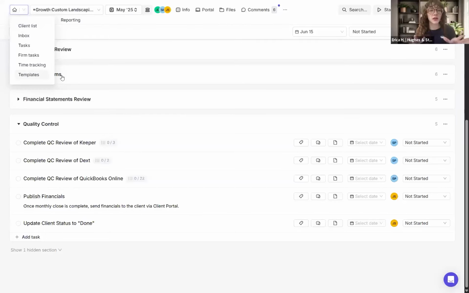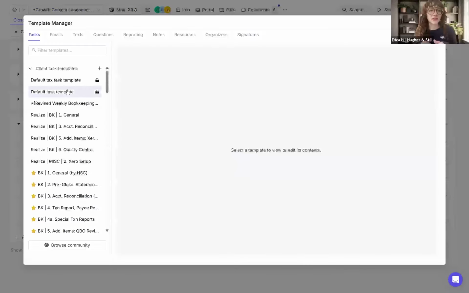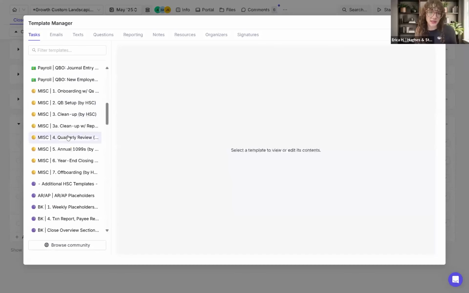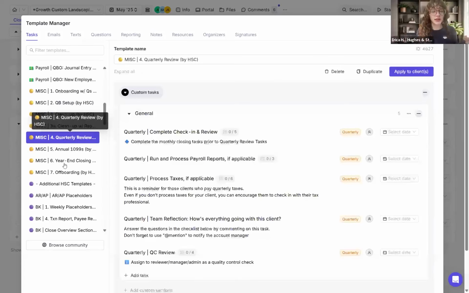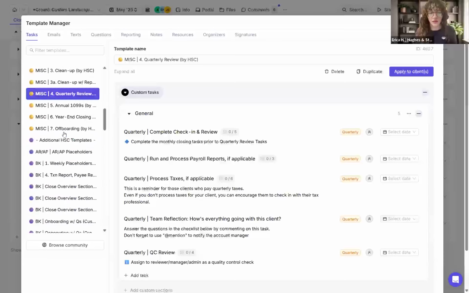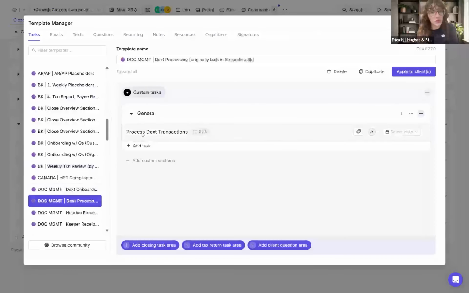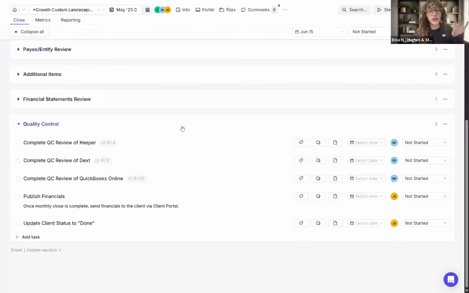Templates, especially task templates, are fun simply because you can create a variance that you can layer on. So payroll review or Dext or something like that, we can create a template just for that and layer it on, but we don't have to have it in our global. So hopefully that gives context about what could be under quality control, because that's very flexible. In addition, we can add them as a one-off inside this client, or we could create a template for these types of clients so that we have it in case we get another client that has a similar process.